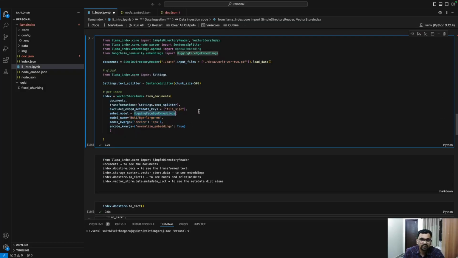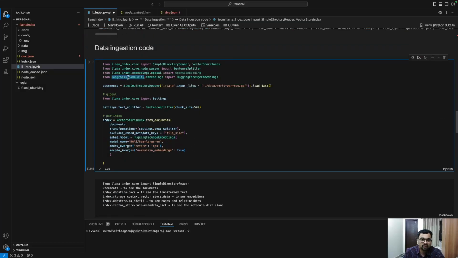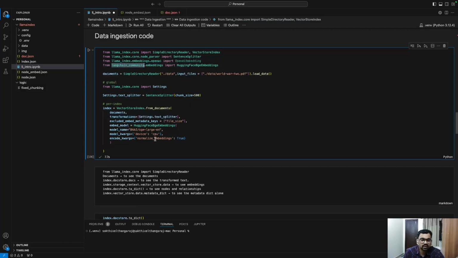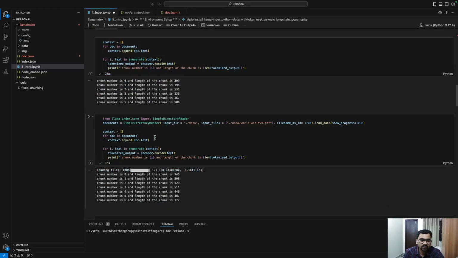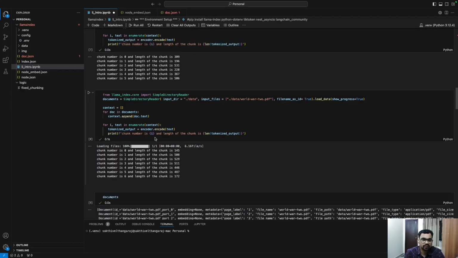And if you need to have this BGE, you have to install langchain-community as well as sentence-transformers. Since this is running on your machine, you have to install sentence transformers. What I'm saying is this one: you have to install these two packages to get it running. Okay. So this is a quick recap of the data ingestion so far.